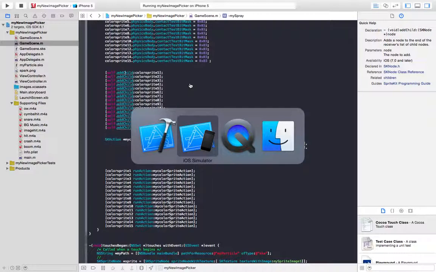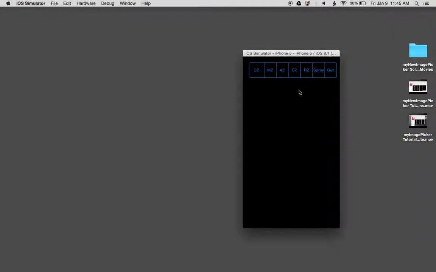Let's go back to the simulator and look at this. When we press that spray button, we'll let our sprites bounce around. They bounce high because of that restitution value, and they stick around for around 5 seconds because of the action that we told them to do, to wait for duration before being removed from parent. Okay? When we first drop the sprites from the top of the screen, they turn a little bit. They take a little bit of a spin, and that was that rotate by pi action.